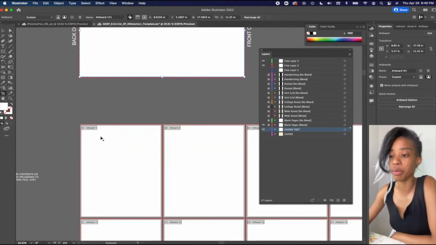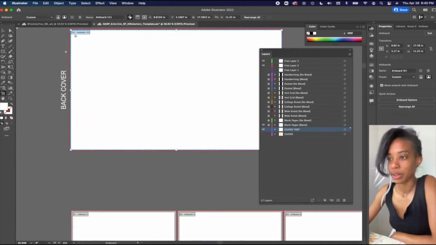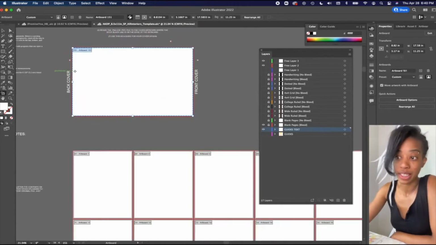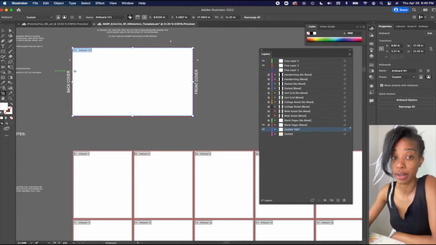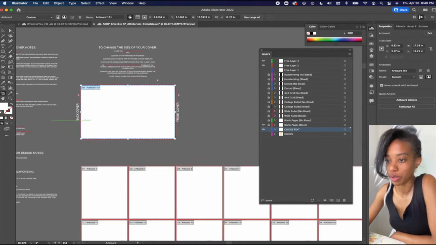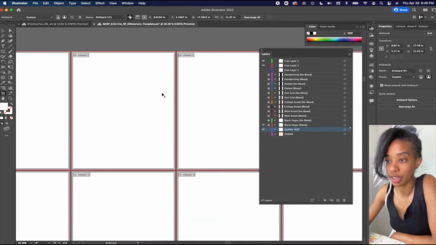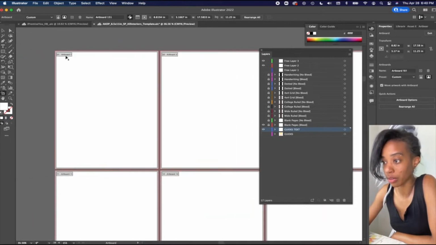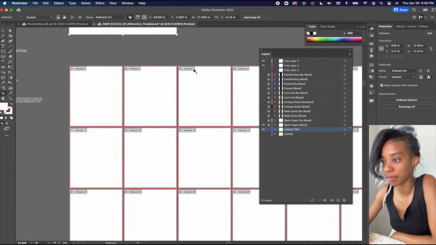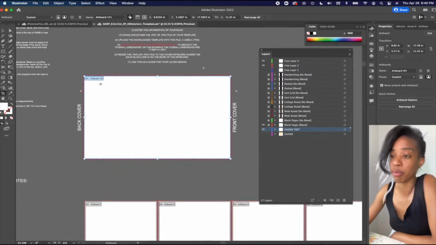This is also a good way to tell what you're exporting. So let's say you didn't know that this was Artboard 151, and you need to export this, which you will because 151 is your cover. You click on your Artboard tool and you click on your artboard, or you just click on the tool and then it'll show you the page numbers for all of your pages. So this is 1, 2, 3, 4, 5, and so on. And then this is 151.